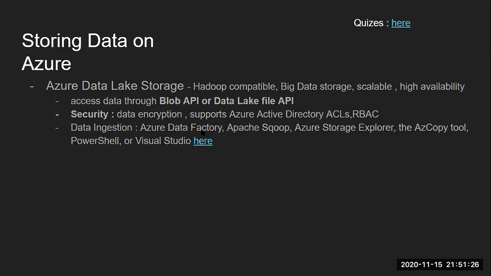So for data ingestion, basically you have Data Factory, Apache Sqoop, which is part of the Hadoop stack, and Azure Storage Explorer. The AzCopy tool is where you copy the data from one place to another, and you can move data from on-prem to the cloud using this tool, or use other tools that are suitable for you, like PowerShell or Visual Studio.